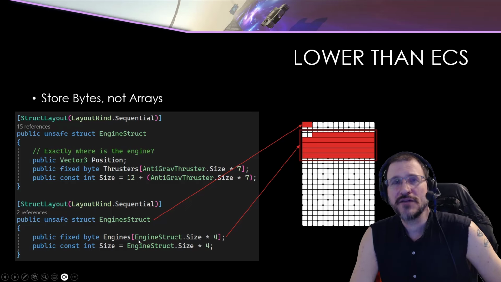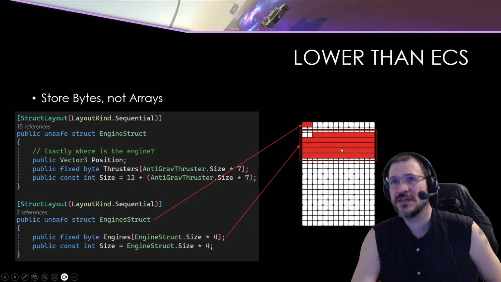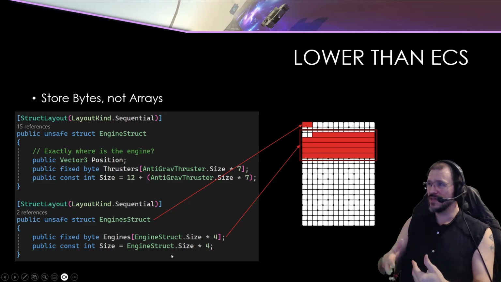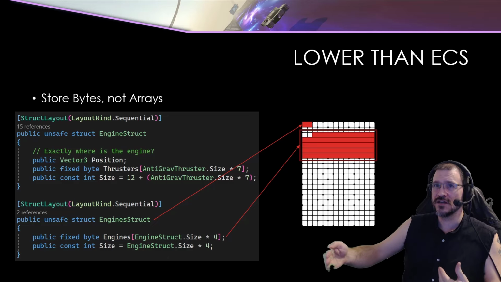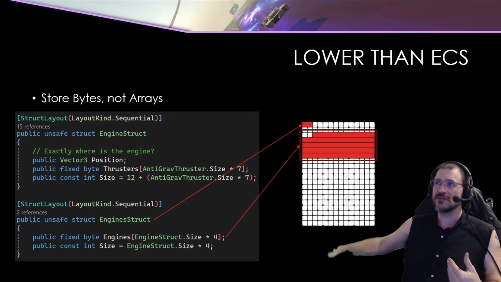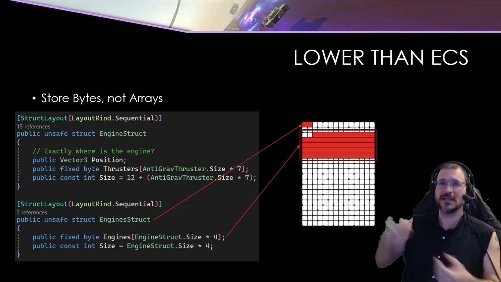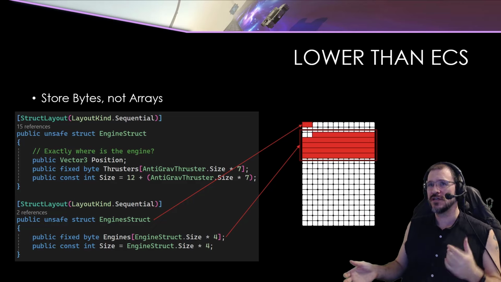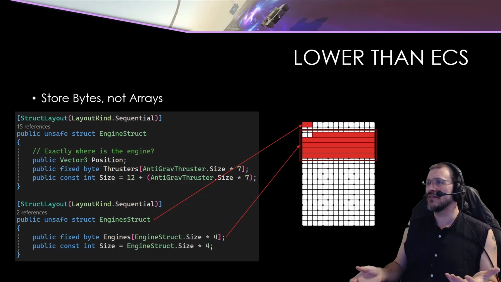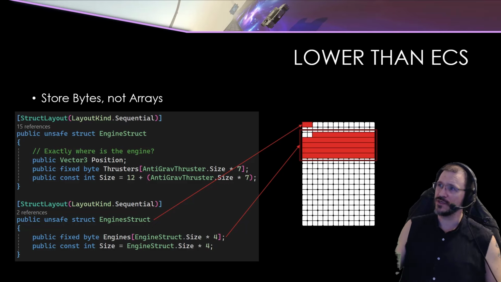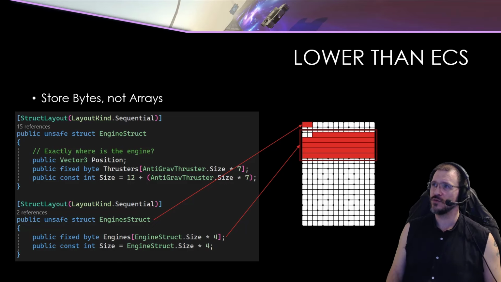All right. So now that we have our engine structure, this entire thing is in one block. So as we start looping through each of the engines and each of those thrusters, that's not jumping out to memory ever again. It did one load of memory, depending on how much content that takes, which is 1200 bytes. That's going to take maybe 200, maybe 300, 400 CPU cycles to load, but it does it one time because it's got the whole structure there.